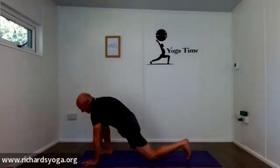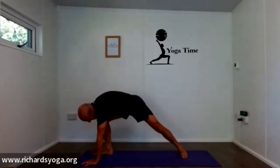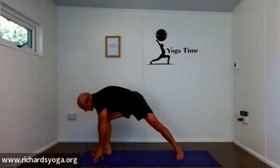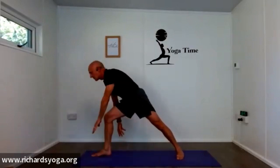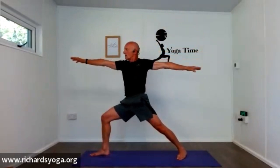Step in your right foot to the top of the mat. Lift your left knee off of the mat. Rotate your left heel down. Going to windmill two, warrior two, as we did before. So bringing that arm up above you, behind you, as your right arm floats up, look at the middle finger of your right hand. Okay, inhale, reverse warrior.